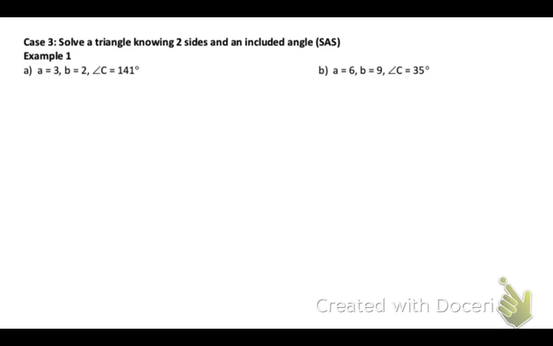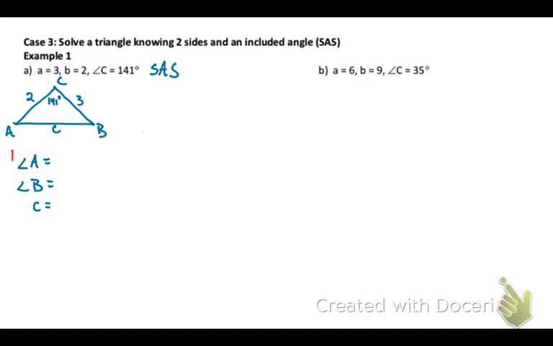All right, so look at case 3, which is side angle side, example 1. So we have lengths of 3 and 2 and angle C of 141. Notice when I draw the triangle, I can tell by looking around the triangle that my known information is a side, an included angle, and another side. So I can use the law of cosines. I list what I need to know to solve the triangle, and then that way, when I have filled in that box, I know that I'm done with the problem.